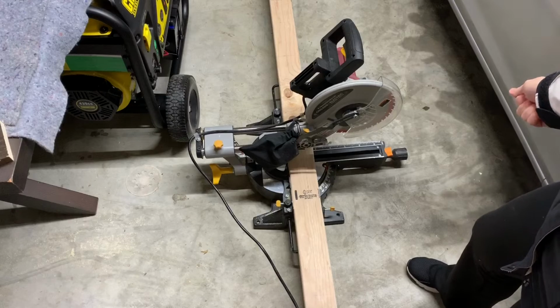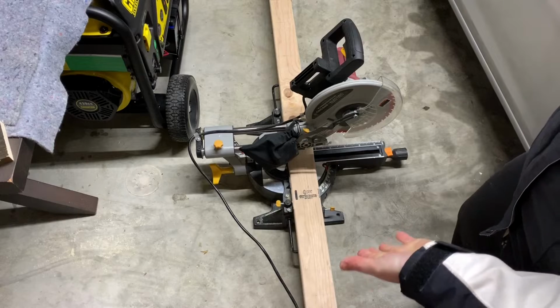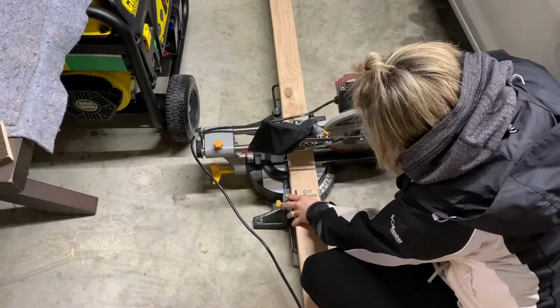So I'm going to go ahead and cut my board, and I'm going to start in the middle of the board just to help counterbalance the weight. And I'm just using a 10-inch compound slide miter saw.